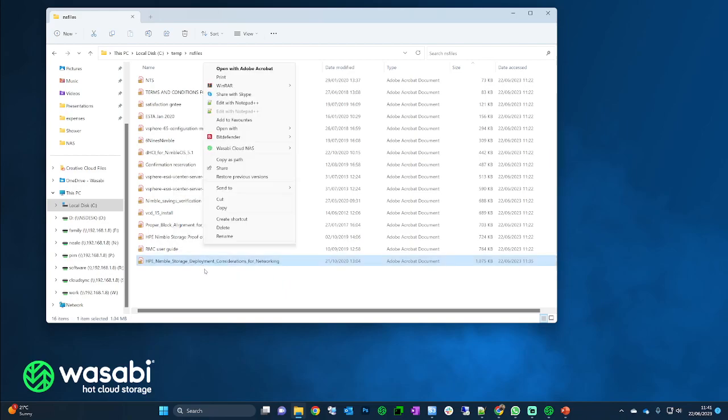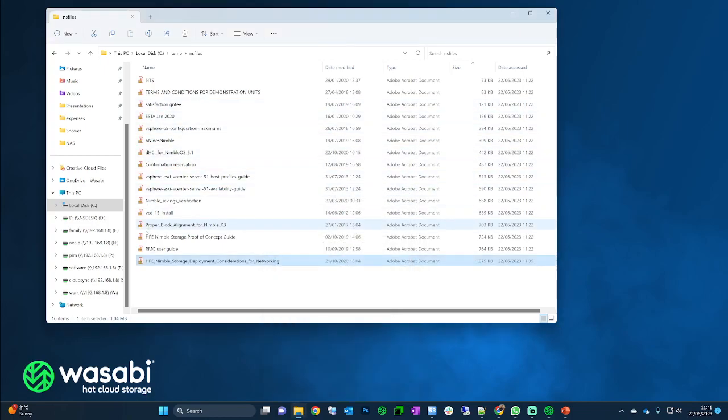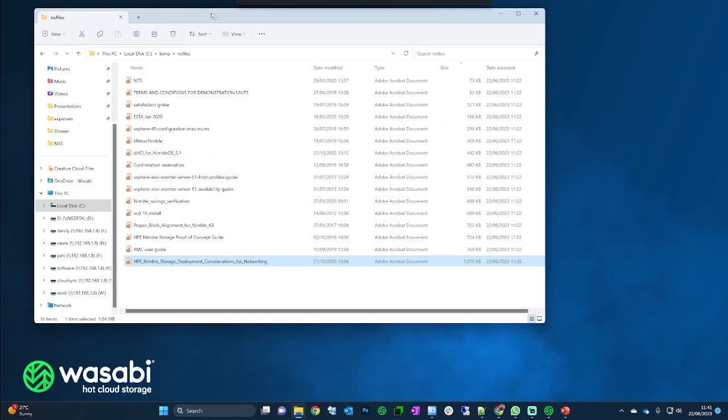And again, if I look at the properties of this folder, we can see that although it's a 1 meg file, the size on disk is 4K. It's been stubbed off. It's not actually there anymore. So I'm saving that 1 meg of space. Obviously, on bigger files, that's much more exciting. But just for this demo, I can see that I'm reclaiming that space. I'm giving it back to my file system to use. And it's done that with all the files here. Because their access time is over 30 seconds old, we can see that it's stubbed off all of those files.